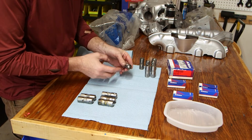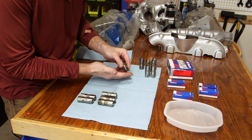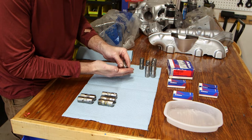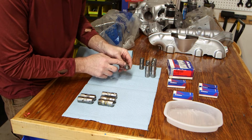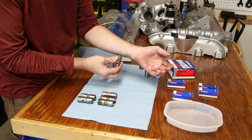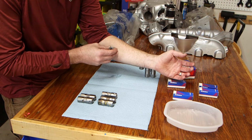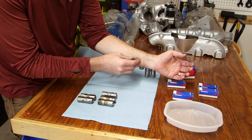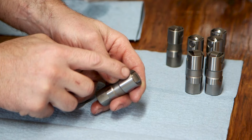So once we've got them clean, the first thing is to check the bearings on the roller end. Roll them along your finger. What you're feeling for is any spots where it sticks or anything that feels gritty. Basically, you want to find and make sure that this rolls absolutely smooth. One recommendation I found online was to roll them on your forearm. It actually does work really well because you can easily detect resistance or any other damage in those bearings if they're not rolling smoothly.